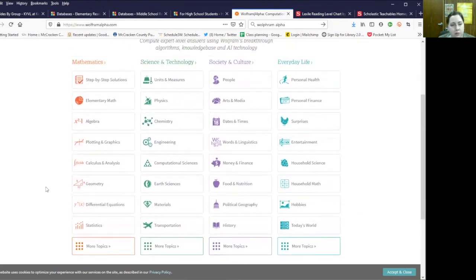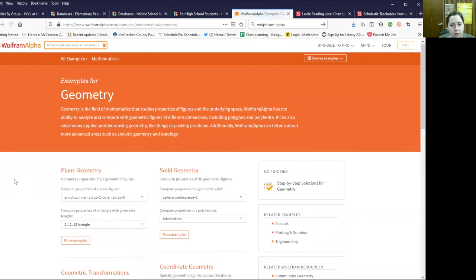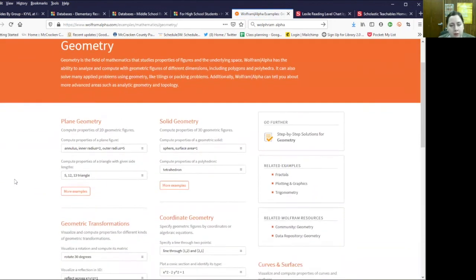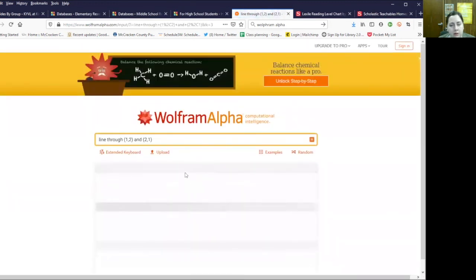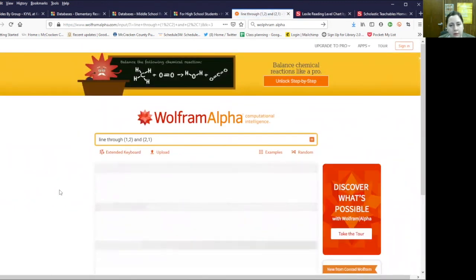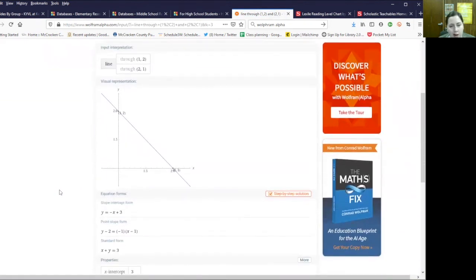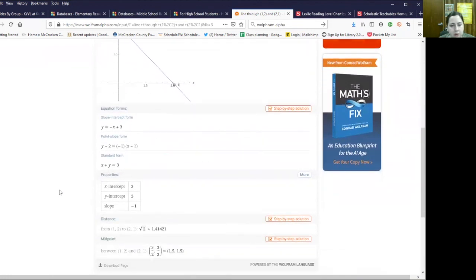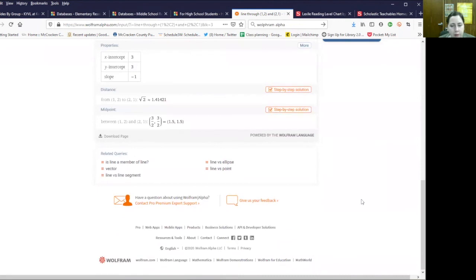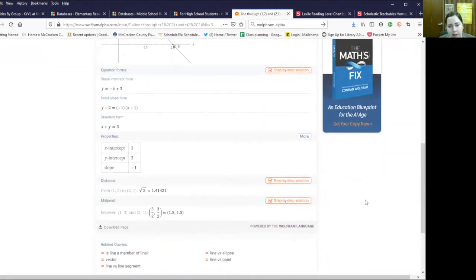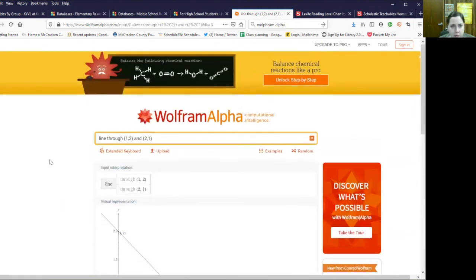I don't even know what some of this stuff is, but if you click on geometry, you will get to another page of stuff that I don't understand. But if you keep going, apparently some days will open. I don't know if this means anything to you, but it's all on here on Wolfram Alpha. It is a free website. It does have something where you can make an account, and I believe it has like a paid for version. But all this stuff is stuff you can do without logging in.